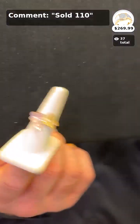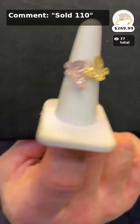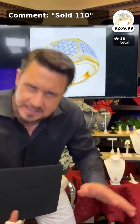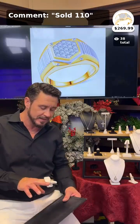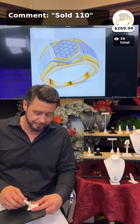But pink diamonds have been shattering auction records, per carat auction records. They are one of the most in-demand gemstones, diamonds in the world, if not the most. I mean, there's so much demand, and there's so very little of this material left and available. What we're getting now is so few and far between. If you have not purchased yellow or pink diamonds, and yellow diamonds for that matter, I'm going to get into that.